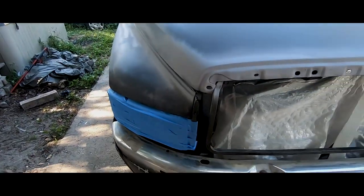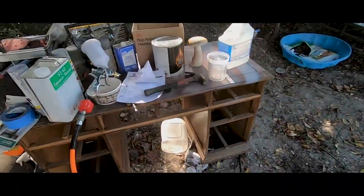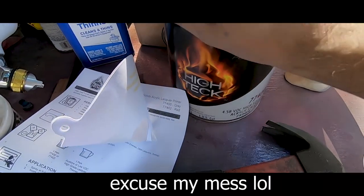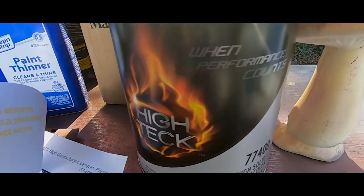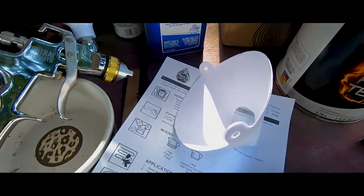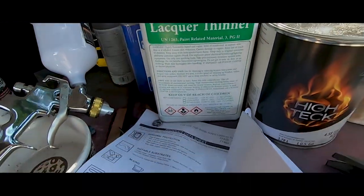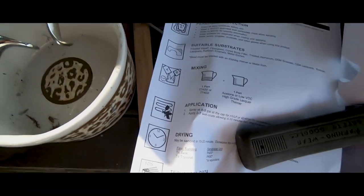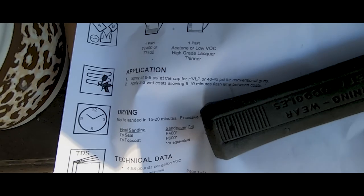All right guys, so now I'm gonna get to mixing the primer and I'll show you the primer I'm using. All right, so this is the primer I'm using. It's a high tech, it's 1:1 acrylic lacquer. So I'm using that and also using some decent quality lacquer thinner. These are the instructions that it came with. I'll be spraying around 40 to 45 PSI.